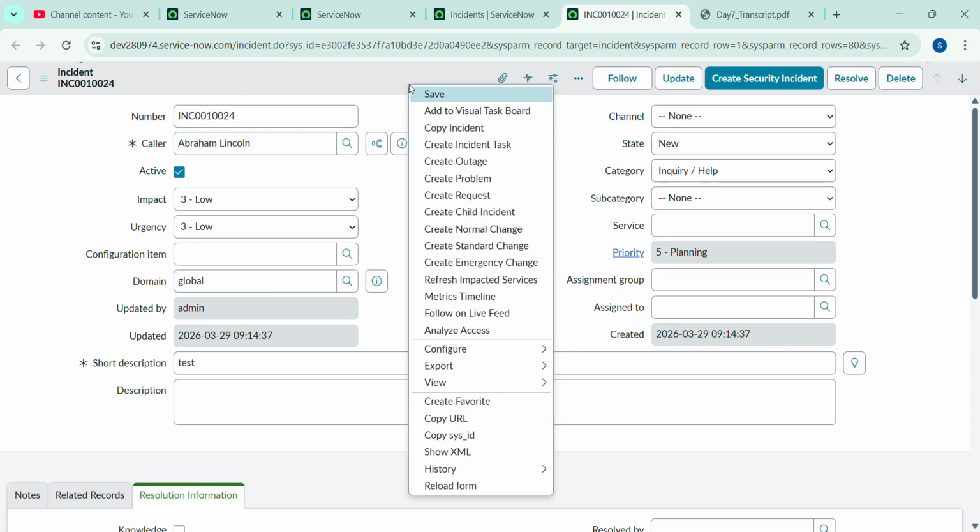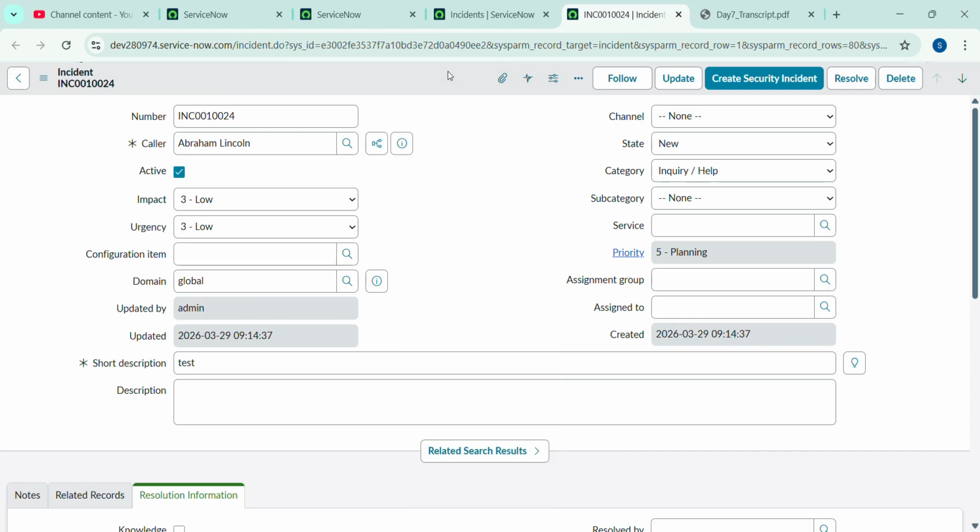So, where do these UI actions appear? First, the form banner buttons, where you are seeing these things, right? Update and the buttons that appear at the top of the form view, which we are seeing currently: update button, create security incident button, resolve, close, these things.